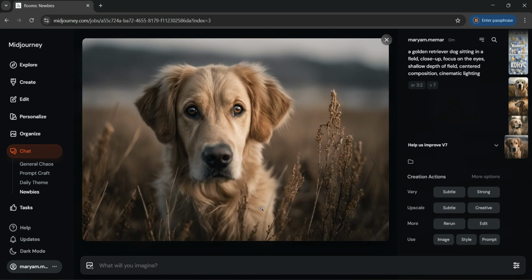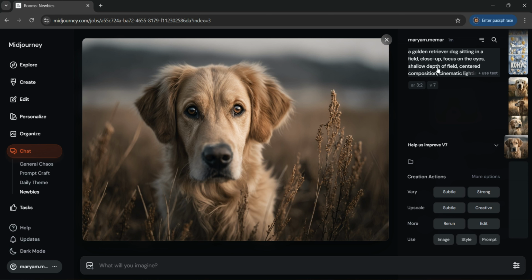But let's break it down. The subject is golden retriever dog. The setting or action is sitting in a field. For framing, we have close up. And for focus, we have focus on the eyes.